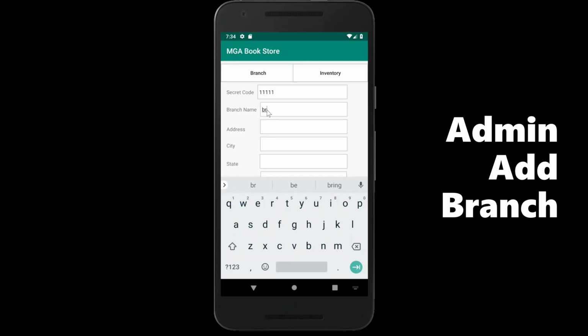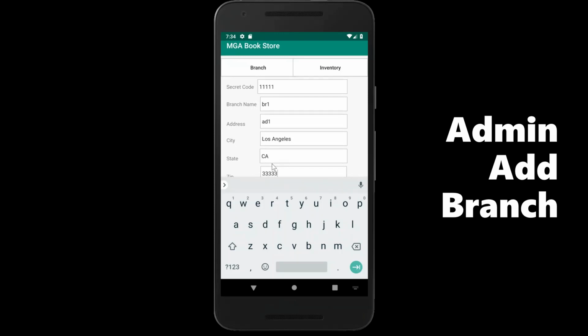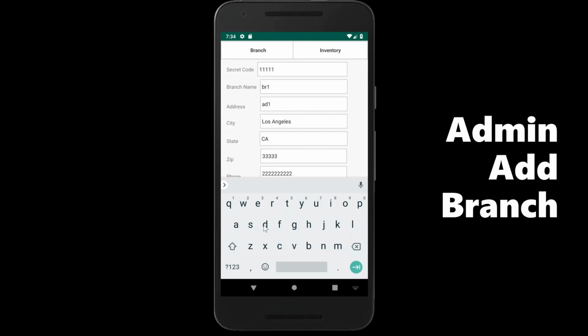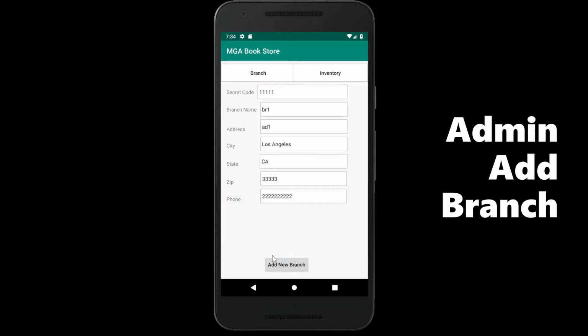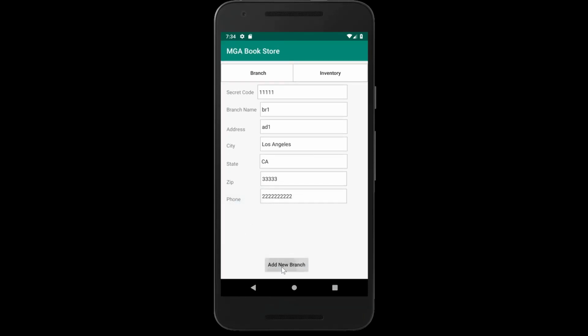Then branch 1, and then maybe put something. Okay, so let's add this branch.